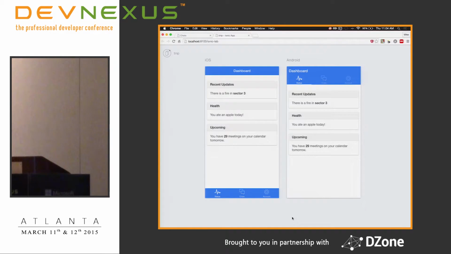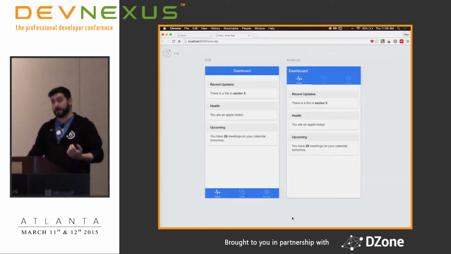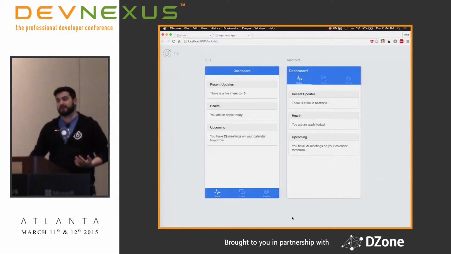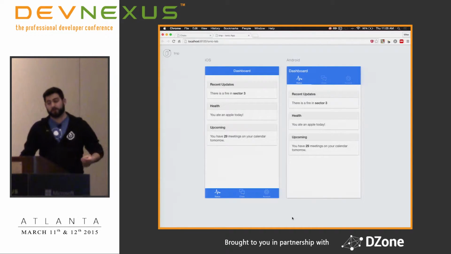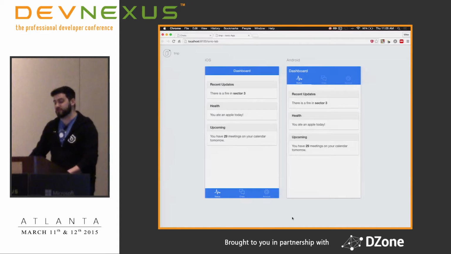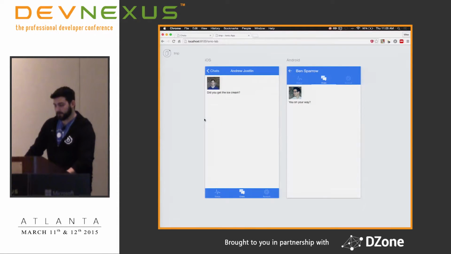So specifically on iOS, tabs are at the bottom, but on Android, they're at the top, and the title is left aligned. Something like that seems like a small change, but it's actually pretty powerful to know that I didn't need to think about that. It's already taken care of for me. And all this stuff is highly configurable, so if you don't want this, you can go ahead and change it. So we have different animations for iOS and Android, different kinds of toggles for Android and iOS as well, and these are all gesture-based.